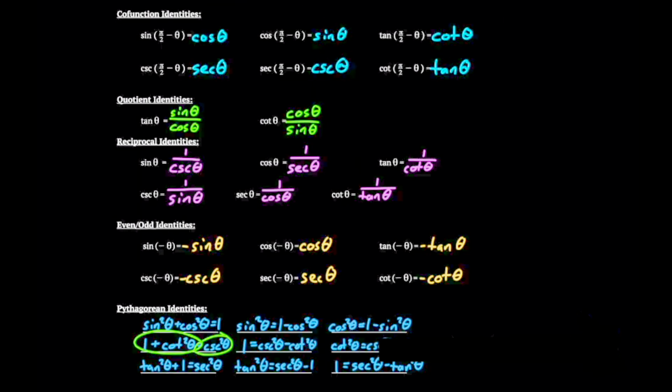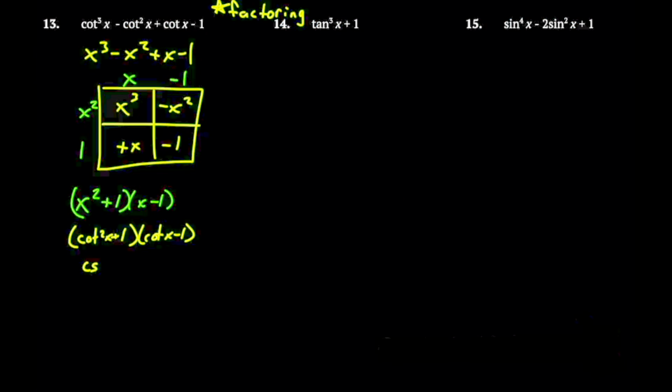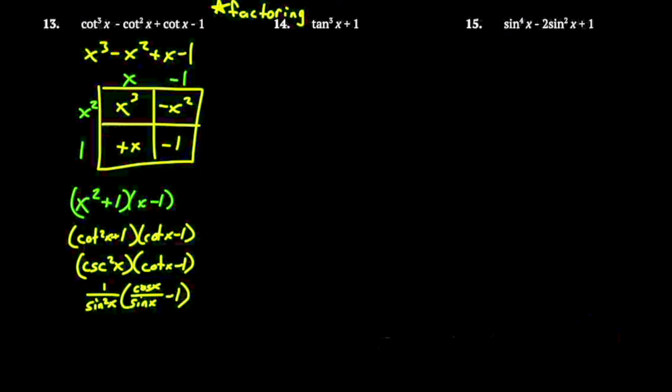And cotangent squared plus 1 is actually the same thing as cosecant squared. So it might make it a little bit simpler if I change this to cosecant squared of x, still times cotangent of x minus 1. And sometimes it's hard to tell when to stop simplifying these, but I think this is about as good as we can get, because if you try to take this farther, you could change cosecant into 1 over sine, and cotangent into cosine over sine, but if you multiply these together, nothing cancels out. It actually just gets worse because we have sine cubed on bottom. So I would just leave the problem where it's at.